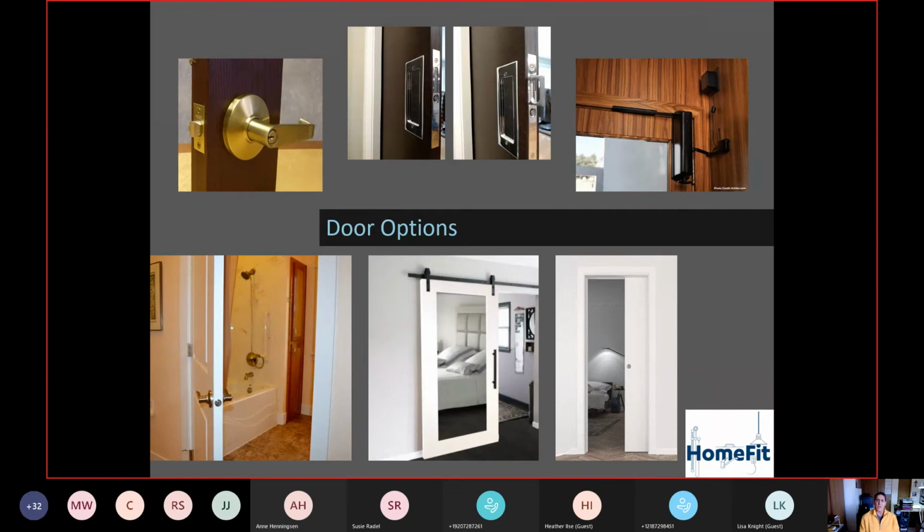Another two examples: the one in the middle is becoming more and more popular, what they call barn doors. What I like about this, and I did this for a client of mine, is that all of their bedroom doors and bathroom doors were set in the hallway, so they could open and close the doors very easily. And there are locks that you can purchase that work for these types of doors. I didn't show anything in particular here, but privacy locks are available. Then the one all the way to the right, which we're all familiar with, are pocket doors.